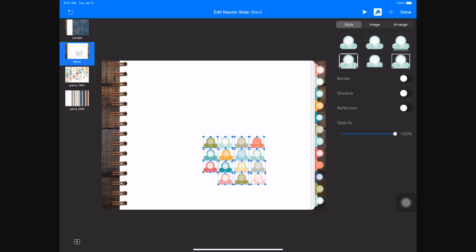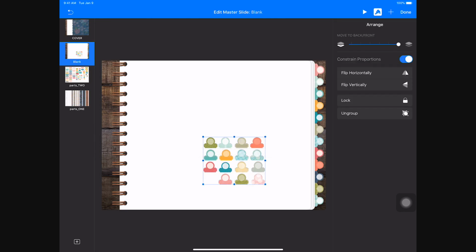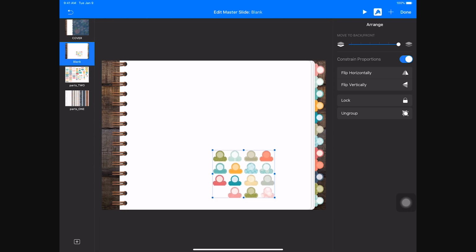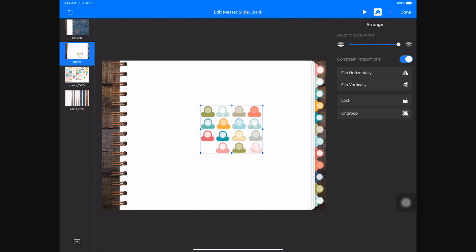But here's the other part that I found kind of interesting. Click and hold again, and go ahead and group that to make one group. The interesting way to rotate things on the iPad, which you do with your thumb and your forefinger, is you hold it and then you actually twist it.